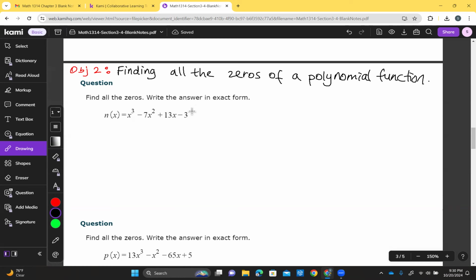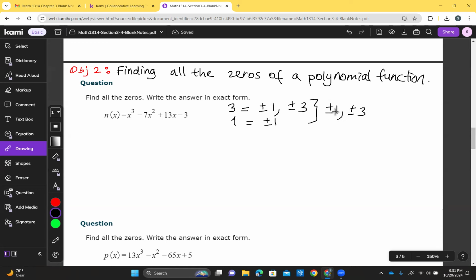So just like the other questions, the last number is 3. I can divide 3 by 1, and I can divide 3 by 3. And then the leading coefficient is, we have 1x cubed, so the leading coefficient is just 1, which makes the factors to be just plus and minus 1. Now, when I look at the combination of these two factors, 1 divided by 1 is just 1. 3 divided by 1 is just 3.